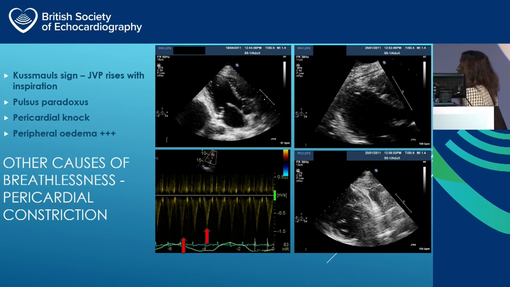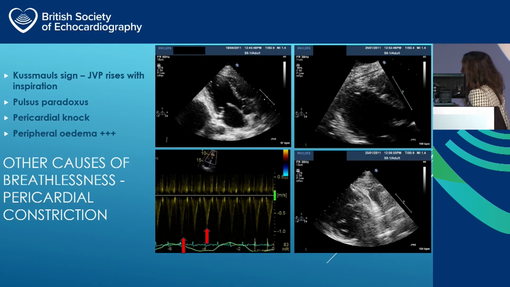These people also get the pulsus paradoxus because there's that competitive filling with inspiration. You might hear a pericardial knock. I've never heard a pericardial knock, but if anyone's going to hear it, it will be you guys, because you know when they've got constriction. And these guys, because it's been building up very slowly, they've often had time to develop quite a lot of peripheral edema. Peripheral edema in acute tamponade doesn't tend to be a thing. They develop the acute hemodynamic effect of compressing the RV way before they've had a chance to get peripheral edema. If they've got tamponade and peripheral edema, it usually means that it's been building up slowly.